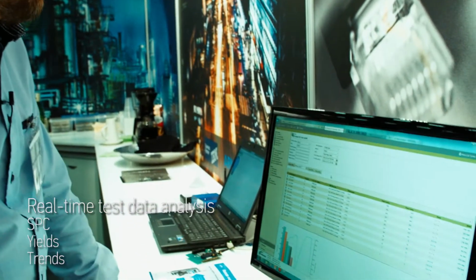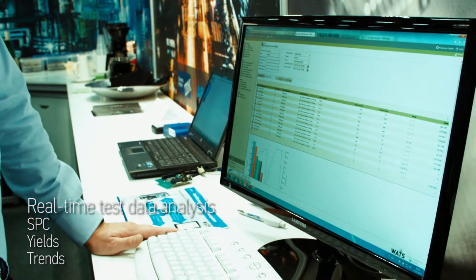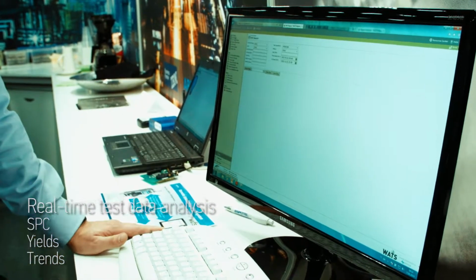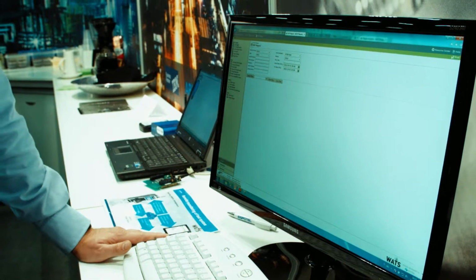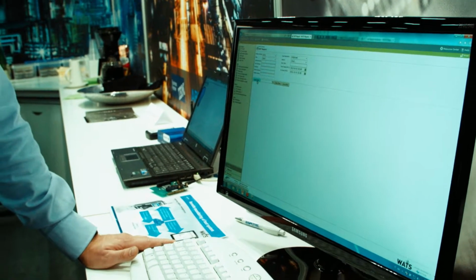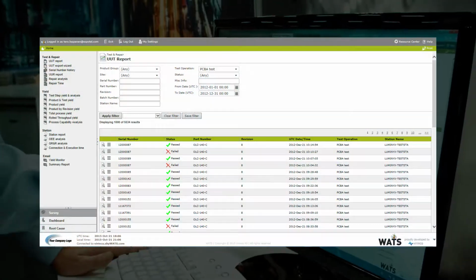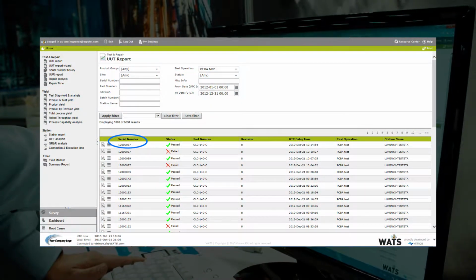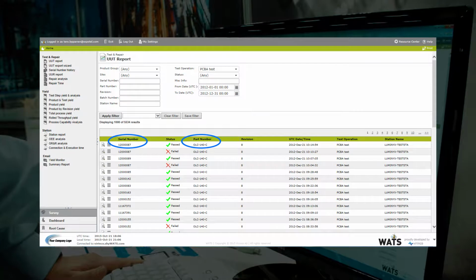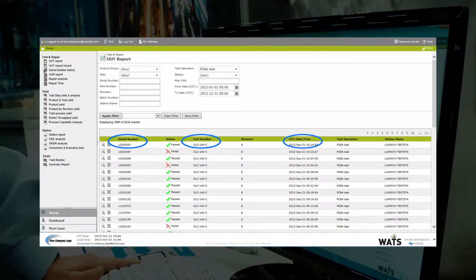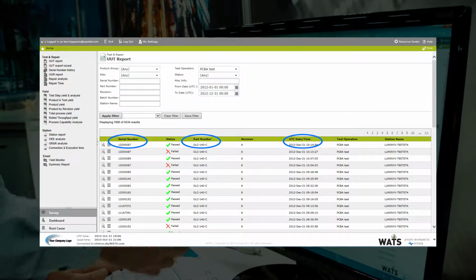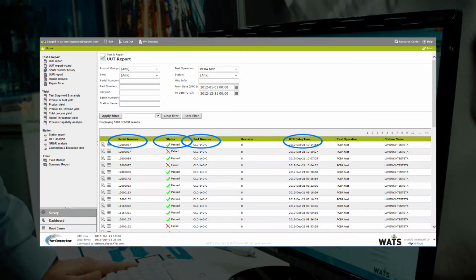If you look at the reporting tool of WATS, it's a web-based application allowing you to log in and quickly get information about the units you have tested. This view will tell you a list of the serial numbers, the part numbers that were tested, and at what date and time, and the status of the tests.